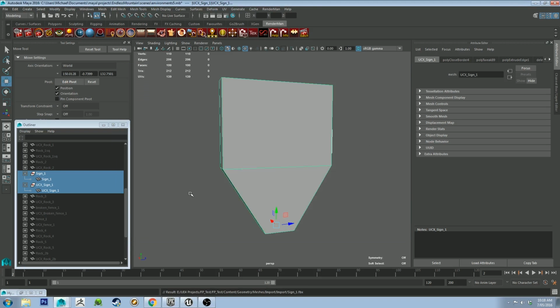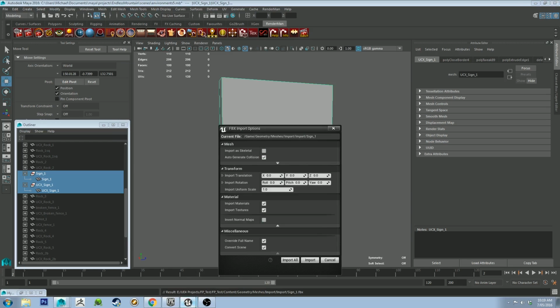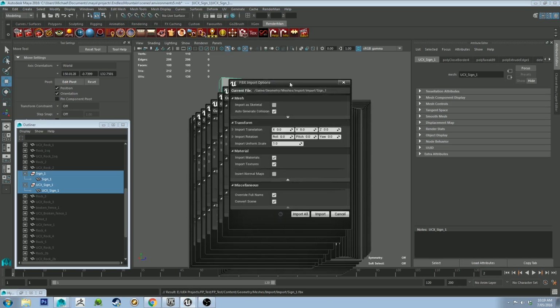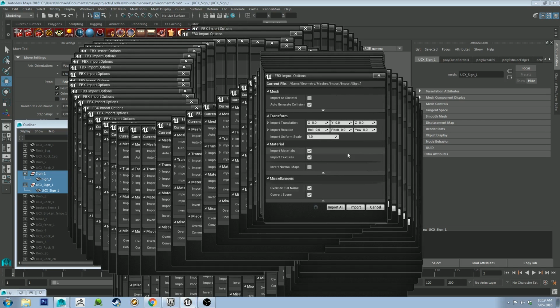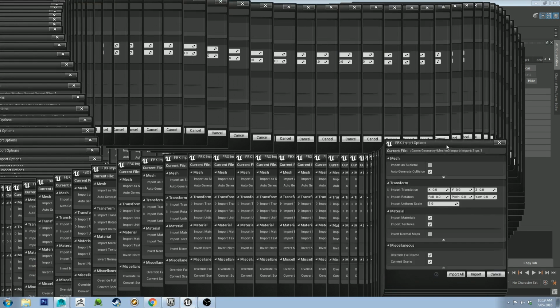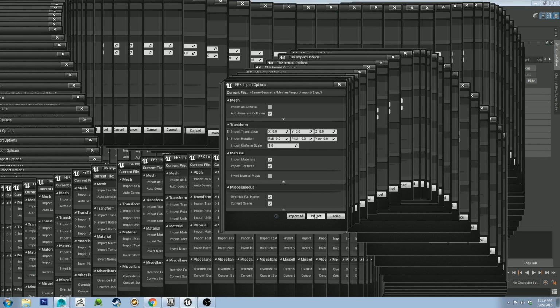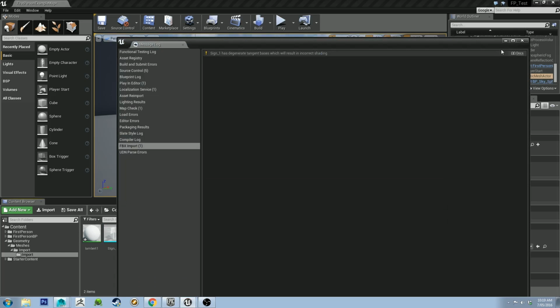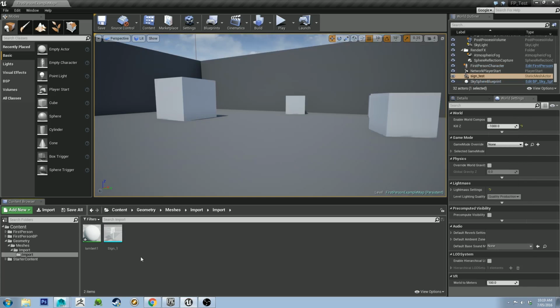And I've already got Unreal Engine open. So you'll see it starts blinking down here. If I open it up, it's just going to not give me the whole thing. Oh cool, it's doing this. Do you remember this from Windows 95? So you just go import. If you're doing multiple meshes, you can import all. I'm just doing one, so I'm just going to hit import. Ignore that because I haven't done UVs and stuff, so it's not going to be totally happy with me.